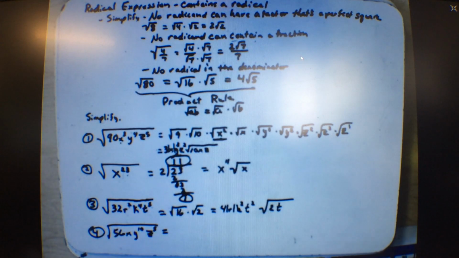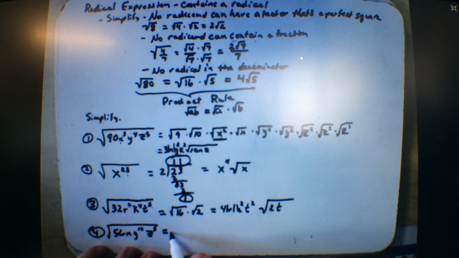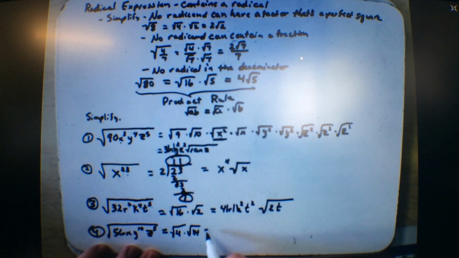What goes into 56? 9. Right? No, 54. Yeah, 54. 9 doesn't work, does it? No. How about 4? Does 4 go into 56? How many times? I think it's 14, isn't it? Is it 14? Okay. So this is 2. I leave some room. And 14. I don't think I left enough room again.